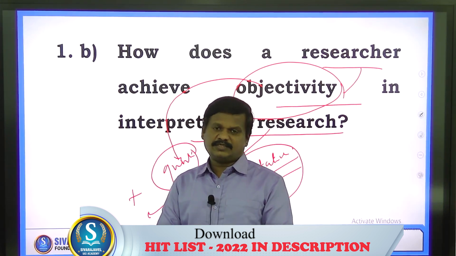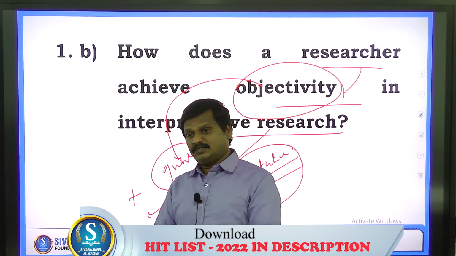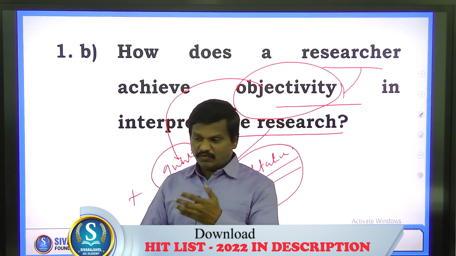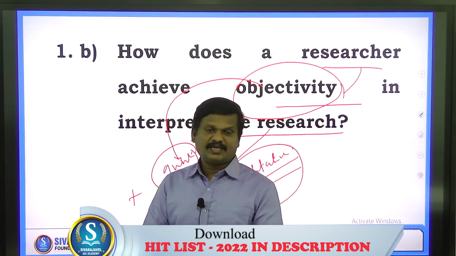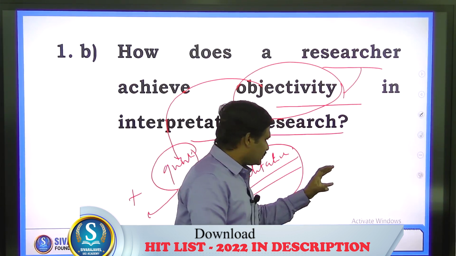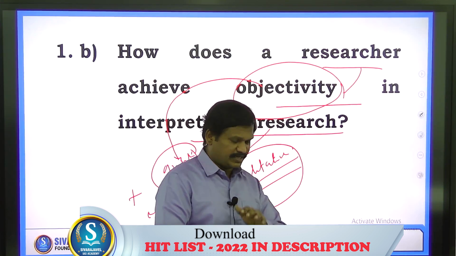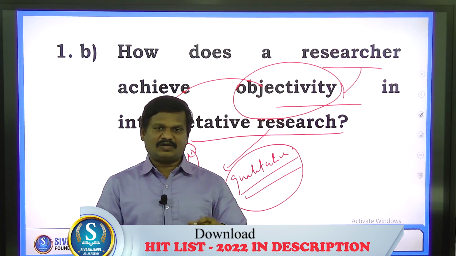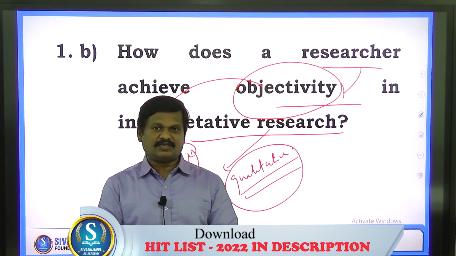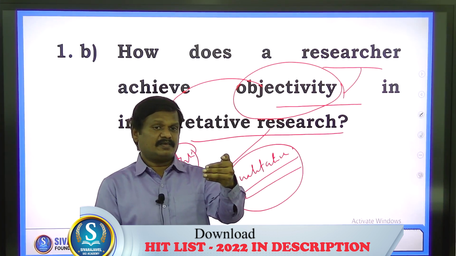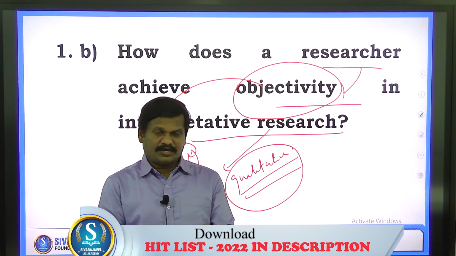S.C. Dubey says we have to ensure that we use multiple methods to ensure objectivity, and M.N. Srinivas says before a person studies his own society, he has to be trained to study other societies. So researcher bias, researched bias, the empathy of the researcher, all these are the problems of objectivity. How will you ensure that these problems of objectivity can be mitigated in qualitative method?